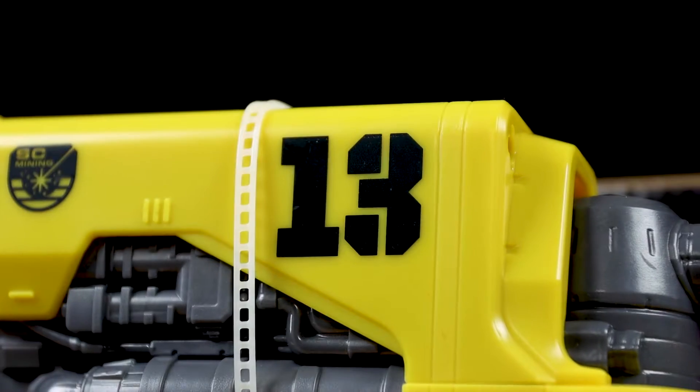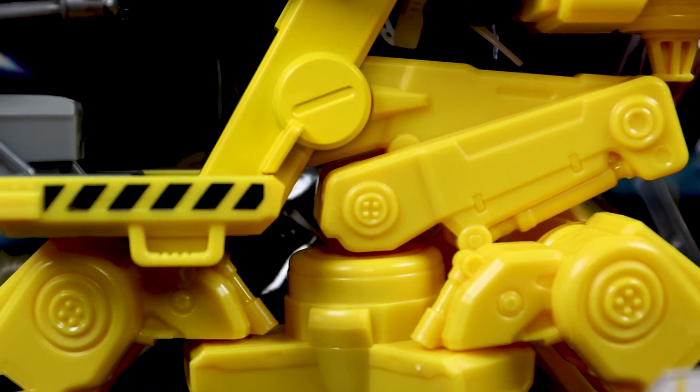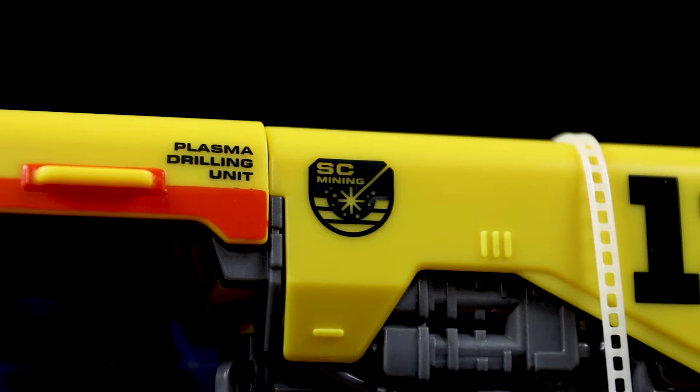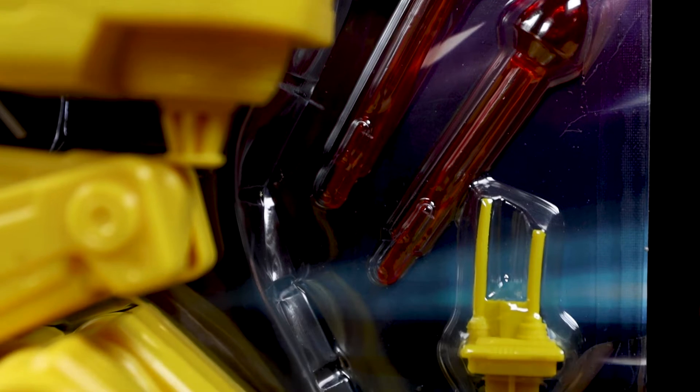I am all in with this line. It's been so fun to collect over the last several months, not only because the toys themselves are a lot of fun, but it's also been super fun and exciting how much and how often Mattel is pumping out new releases and new reveals. I can hardly keep up, and I love that it keeps me on my toes, really bringing back the thrill of the hunt that I felt as a kid when collecting action figures back in the day.